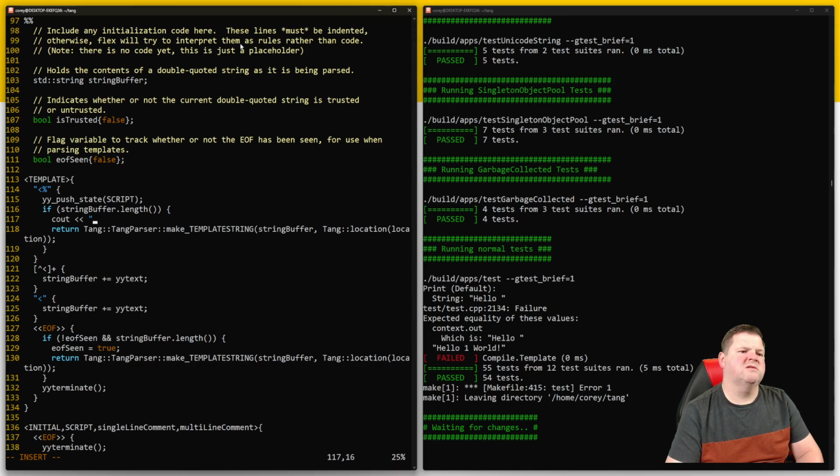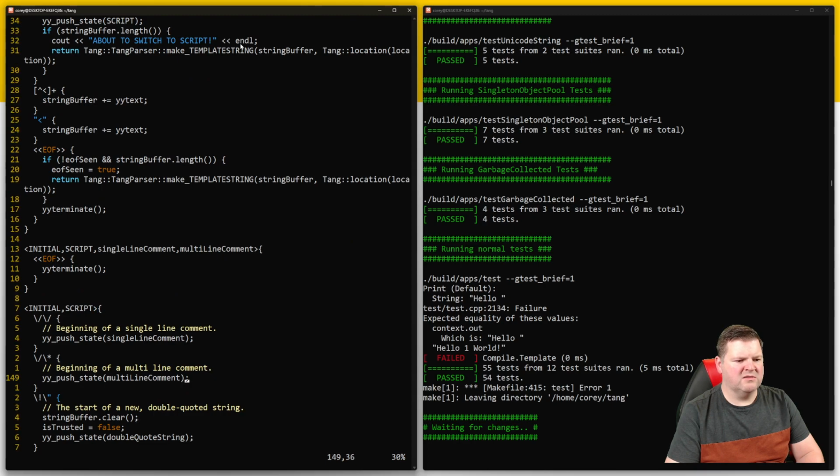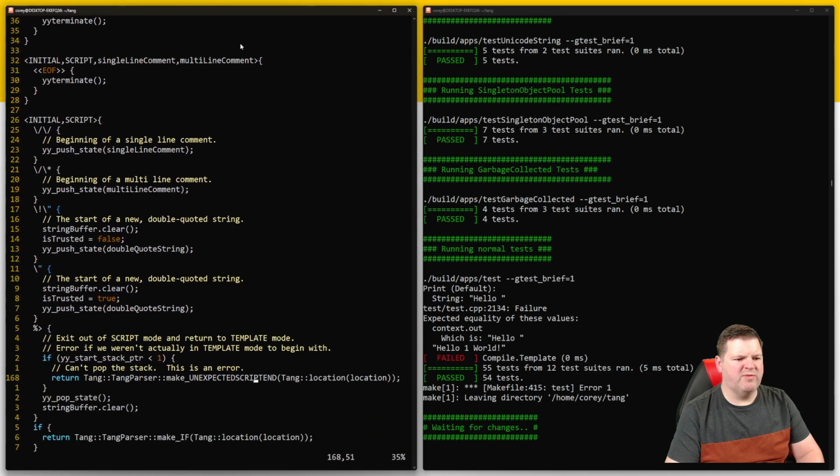cout about to switch to script. And then, where would I change back?